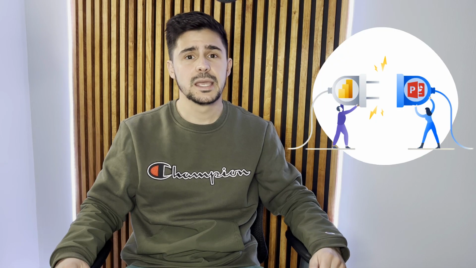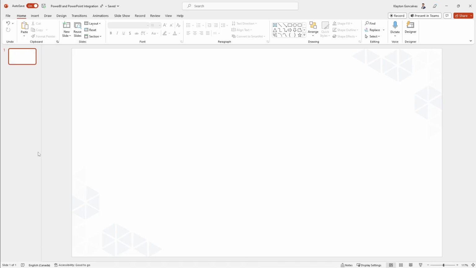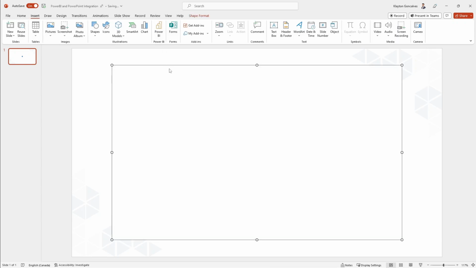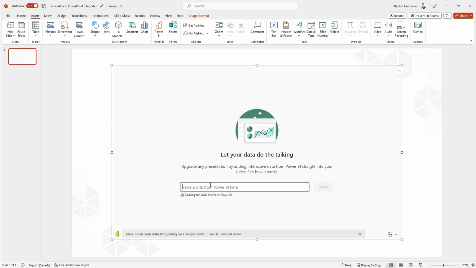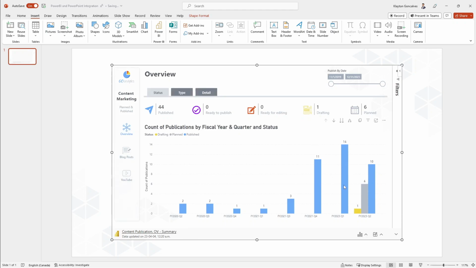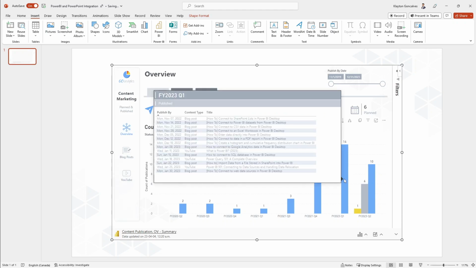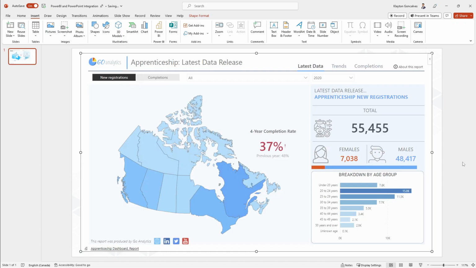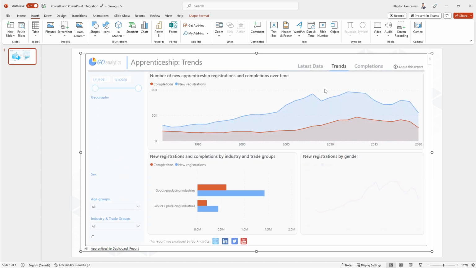All right, so today we're talking about the integration of PowerPoint and Power BI, something that Microsoft has dubbed storytelling with Power BI. Released in May 2022, it is another one of those reasons why you might choose Power BI over other data visualization tools. This integration allows users to tell data stories in the familiar embrace of PowerPoint and with live and interactive data.